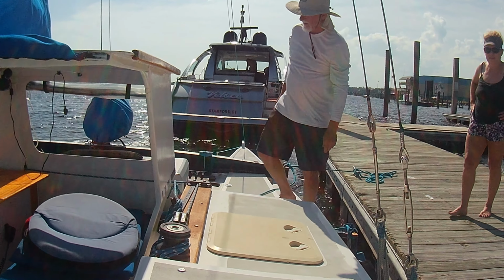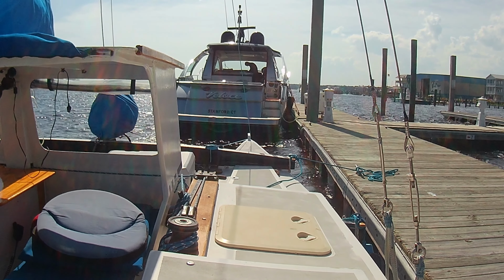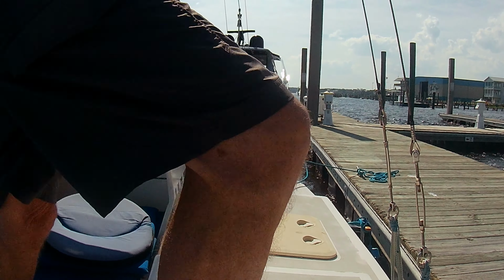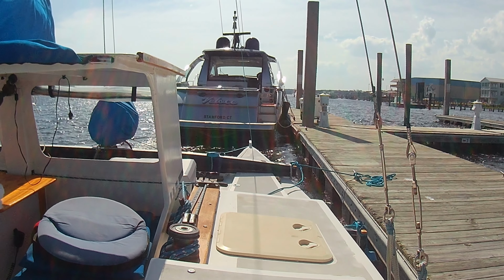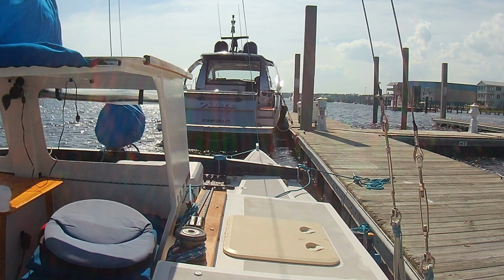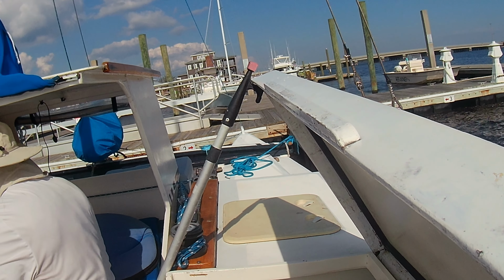Yeah, we came in and the tide was coming in straight off the inlet and right down this little inlet. And it was a bear getting in there to start with. And we finally got up to the dock close enough to get a rope on it and tie that front off. And then I jumped over the side and grabbed the back rope and we started roping everything up, putting fenders everywhere. Nobody told us that that space was already spoken for. And so we did all of the stuff to get ready for the evening and go contact this guy.